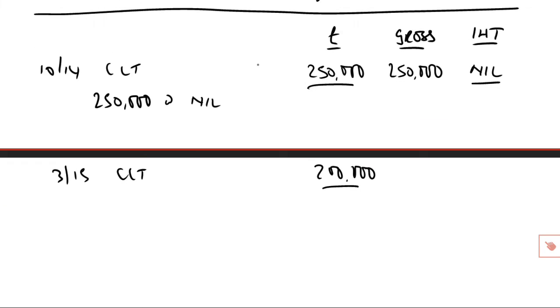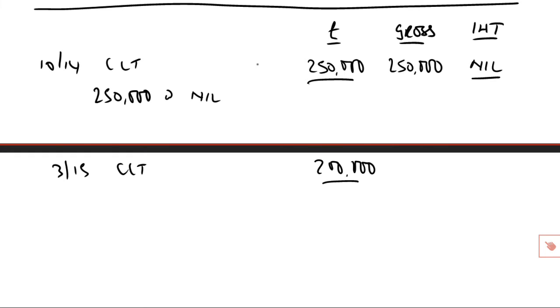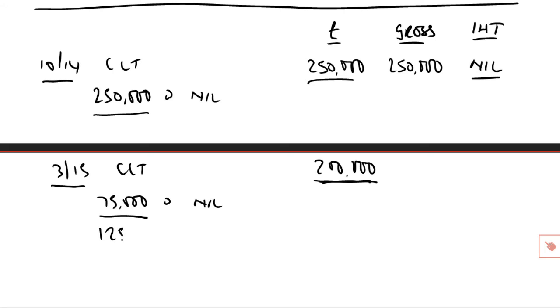£200,000. Okay, now as we can see, because this is a cumulative donor-based tax, and because within the previous 7 years of this March 15 transfer, back there in October 14, we'd had a CLT, that is deemed to have used 250 of the now available. This is still the 14-15 tax year, and the nil rate band is still 325,000. So it means that of this 200,000, there is only 75,000 of the nil rate band still available. We've used 250 there, we now use 75 here at nil. 75 out of 200 leaves 125,000.